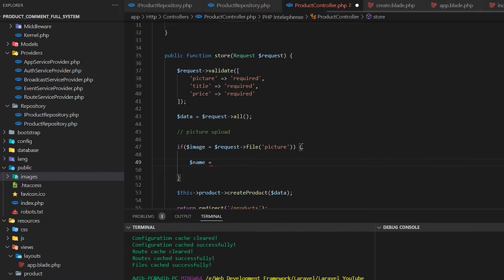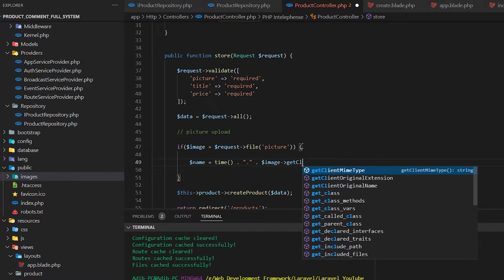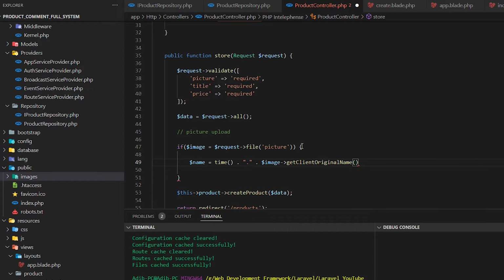And how can we get the name of it? You just concatenate it with the time and append it with a dot. Okay, this is important. Time and image, and get client original name. We can get the image name and concatenate with the time so that it is unique name. Okay, original name.